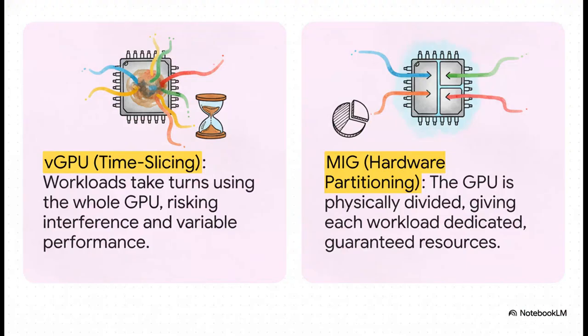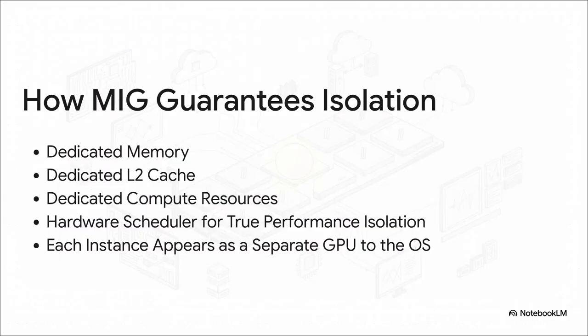This really shows you the main difference. On the left, you've got traditional vGPU, which is basically software telling everyone to take turns using the GPU. But on the right, you have MIG, which uses hardware to give everyone their own guaranteed slice of the pie. It's like the difference between a one-lane road where everyone has to wait versus a highway where everyone gets their own private lane.